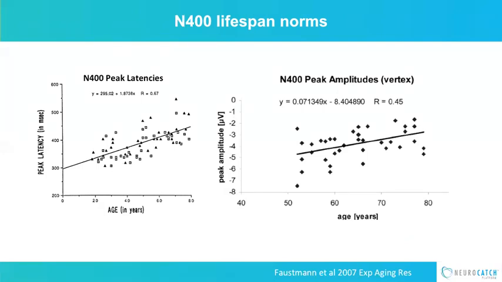And the N400 in general is a smaller response than the P300 and the N100. So you don't expect it to be that much larger than 6 microvolts, so 2 to 6 microvolts. Again, amplitude largely allows us to know if the response is there or not. It can change depending on a number of factors. So the big amplitude isn't necessarily good. If you have auditory sensitivity, for example, you can have a large N100, and as you treat auditory sensitivity, you can see that amplitude reduce. Timing, however, is a very absolute metric of how long that response took in terms of how long your brain processed information.